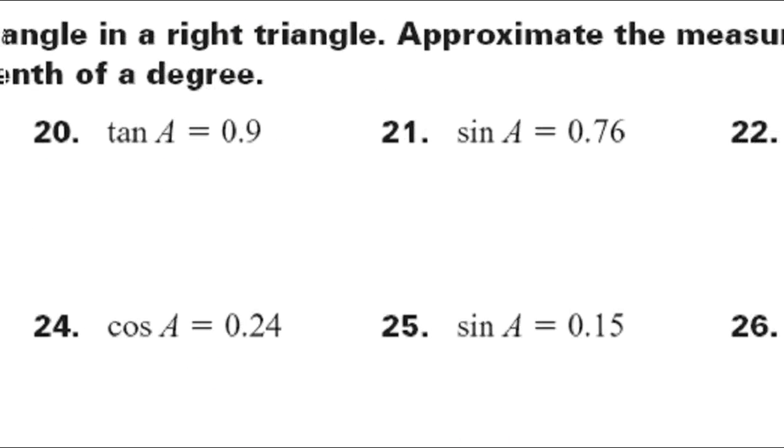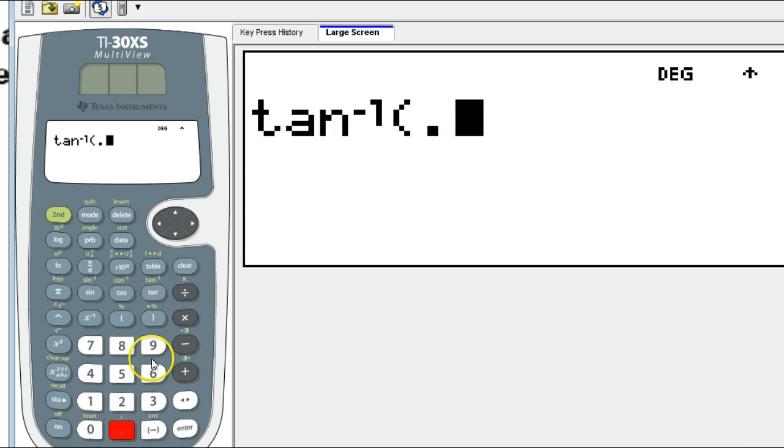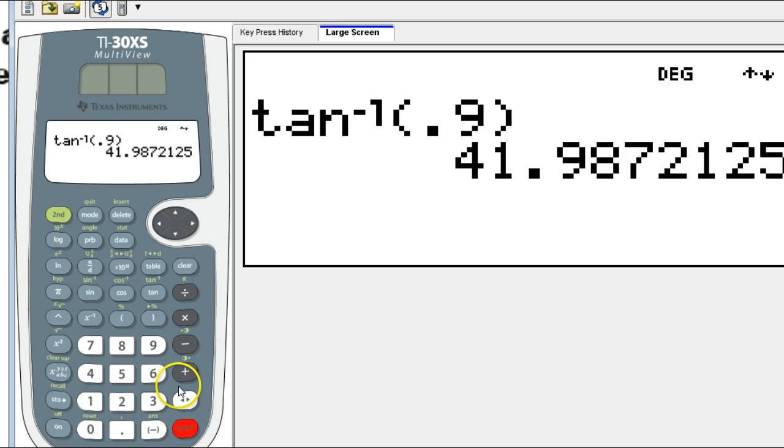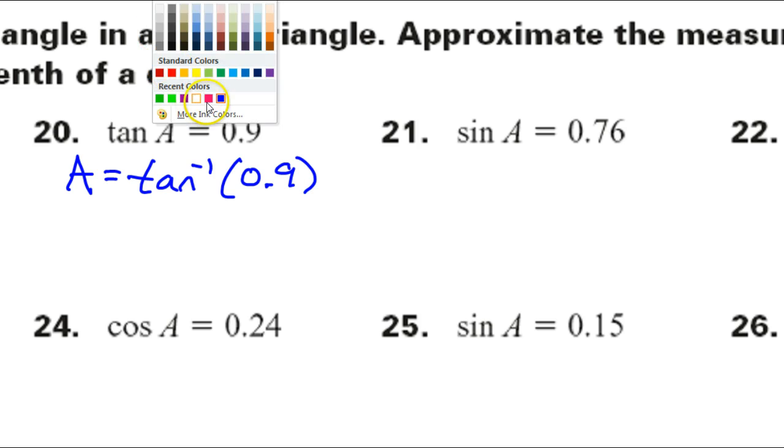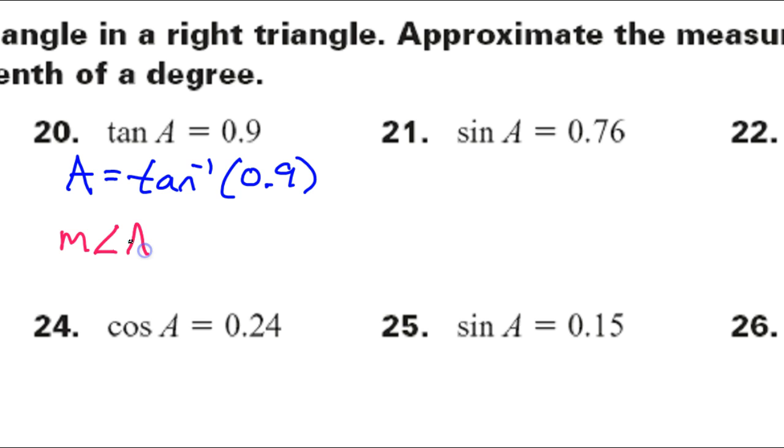So that's how all of these are going to work. So for number 20, we're given the tangent. If I want the angle, I will have to use the inverse tangent. So inverse tangent of 0.9. All right, so second tangent for inverse tangent of 0.9. That's 41.98 degrees. You've got to round this up. But if you round up a 9, you've got to round up the previous number as well. So look at this like a 19. So that's going to round up to 20. So this is really going to round up to 42.0. Okay, so the measure of angle A would be 42.0 degrees.